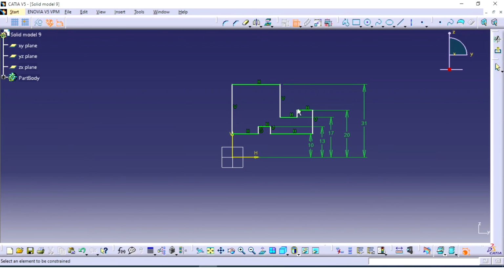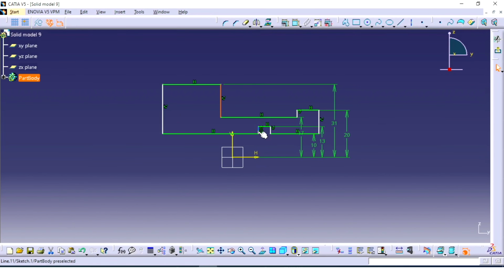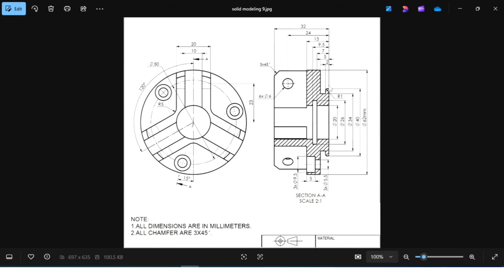Okay. Now give the steps. We'll take this forward to here, and we'll coincide this dimension with the vertical axis. Coincide. Next one, this is 2 mm and this is 5 mm.